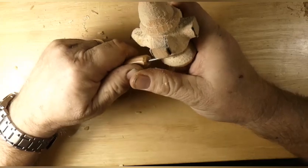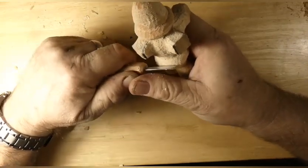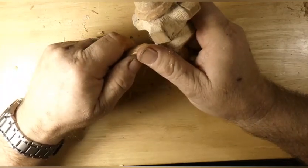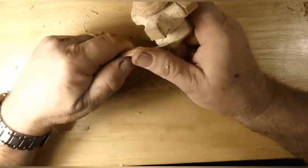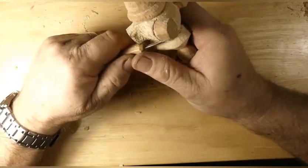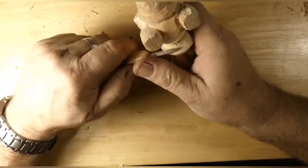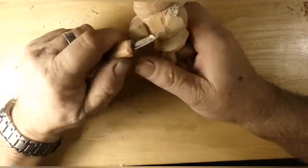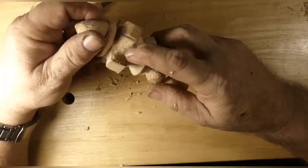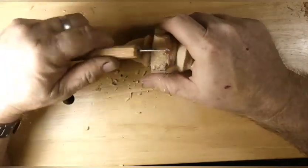Just taking the knife and cleaning up some of the spots where the nose of the Dremel bit was too big. Basically, that's what I'm doing. Kind of cleaning all this up down here. You see all the deep striations that the extreme saber-tooth burr has left for us.